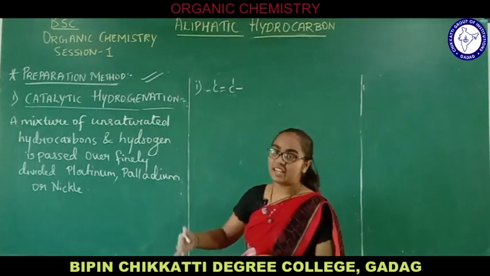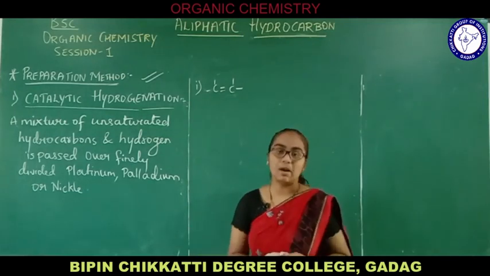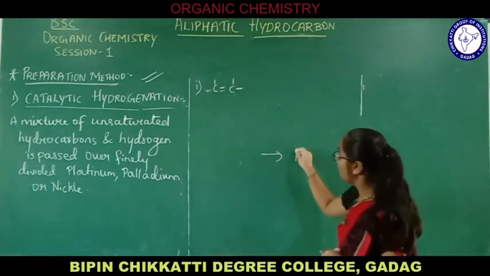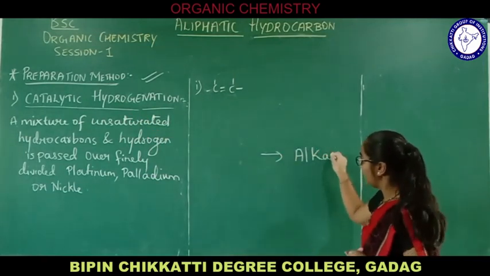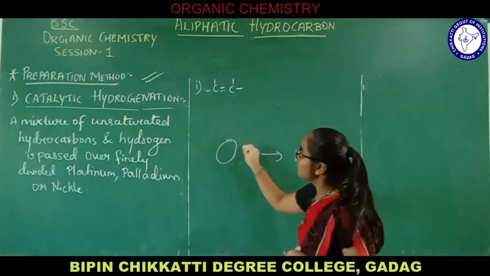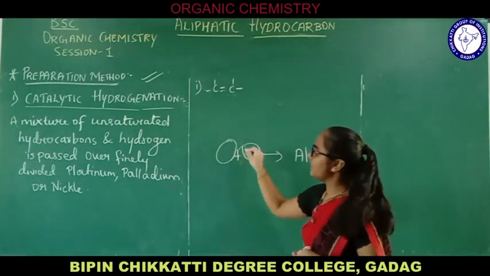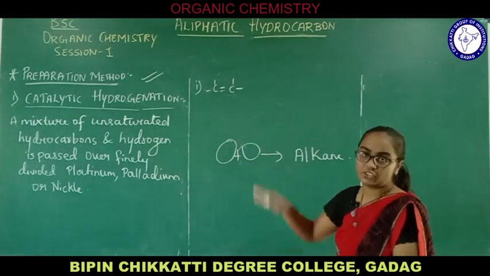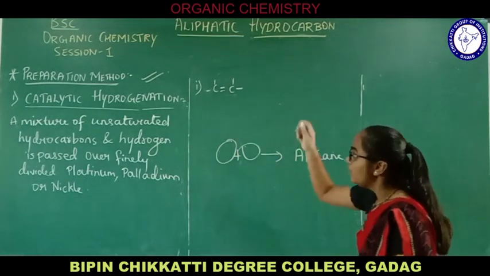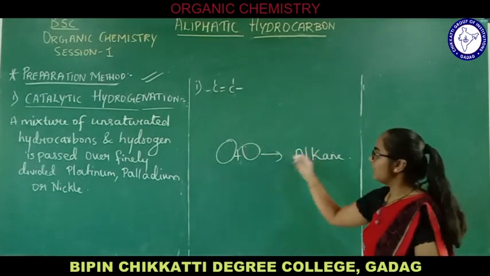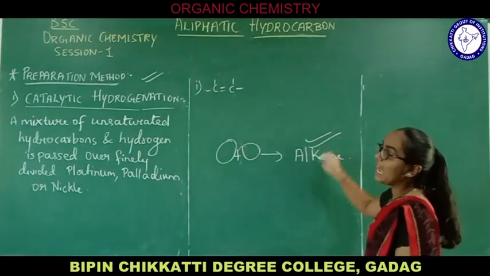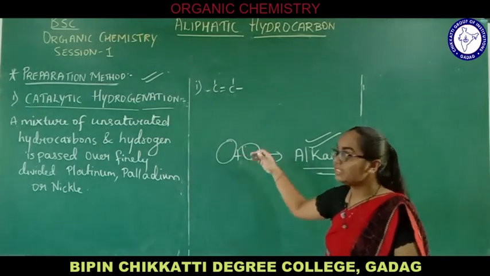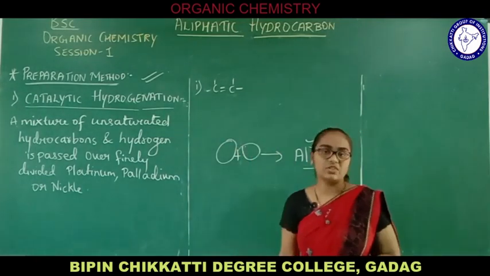by utilizing different compounds? Now what do you understand by the word preparation? Preparation means you need to prepare alkane. You need to prepare alkane by taking certain reactants, depending upon the preparation method, depending upon the process which you are going to study. The main motto of the preparation method is that you are going to prepare alkane as a main product by utilizing any two reactants, depending upon the process wherein you are going to study.